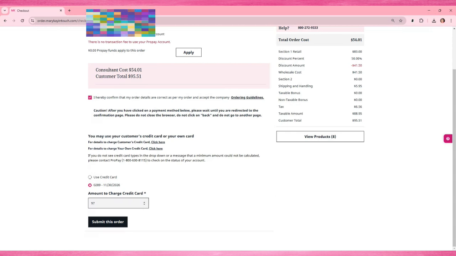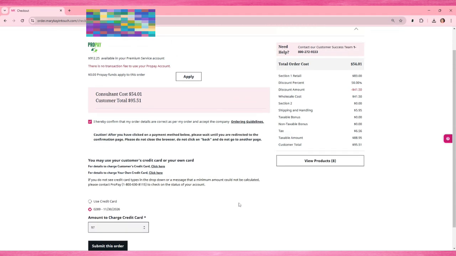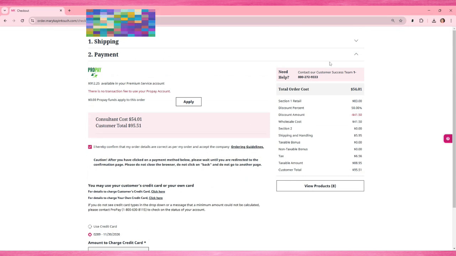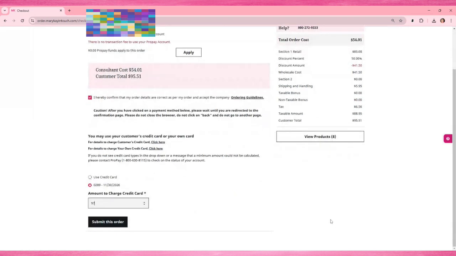Now, I'm not going to be sending this CDS because I actually have this, and I know this woman and will be delivering it to her. But I wanted to show you how to do this version of the CDS order. We're going to do another one from scratch here in 1 second.